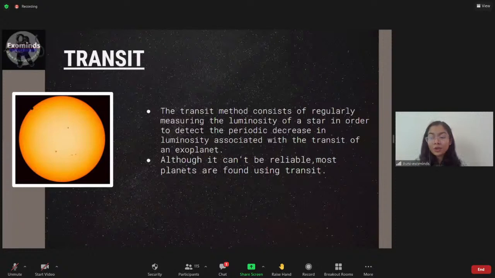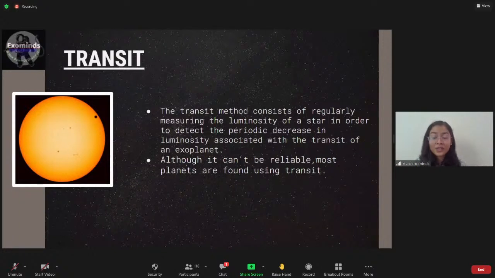It is when a planet orbiting around its star comes in front of it from our point of view. Since the planet is overshadowed by the star, it appears black. We can see it in the GIF over here. This is a simulation of the Venus transit. We see that the planet Venus is black in color because of the overshadow. It is a very famous method, and almost 90% of the exoplanets were discovered through this method.